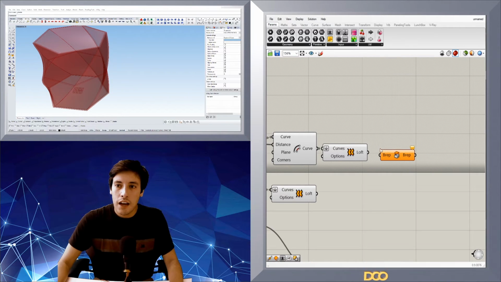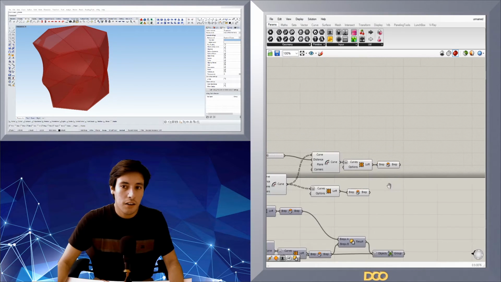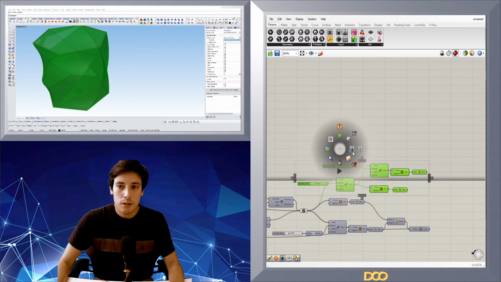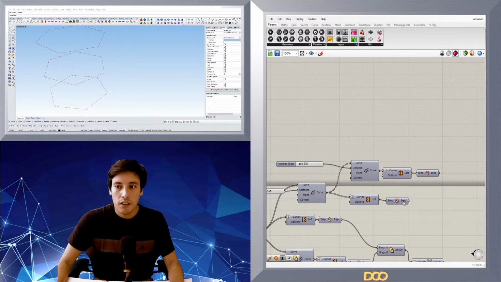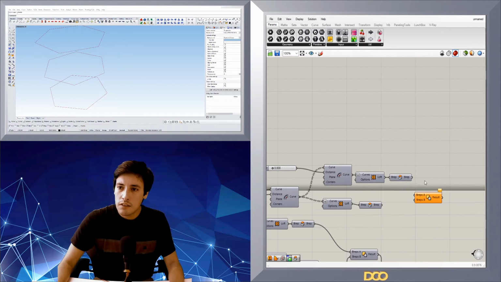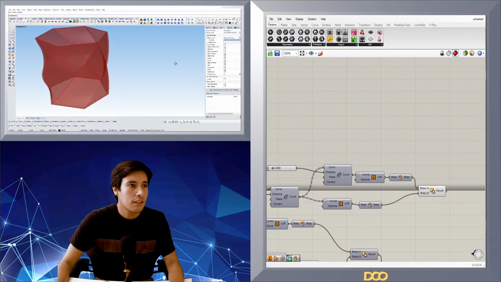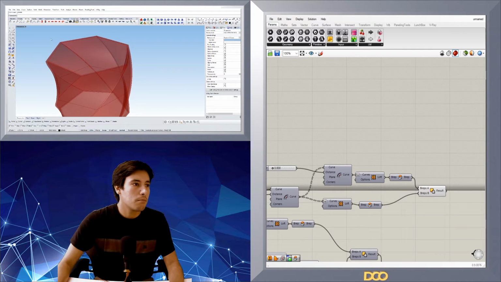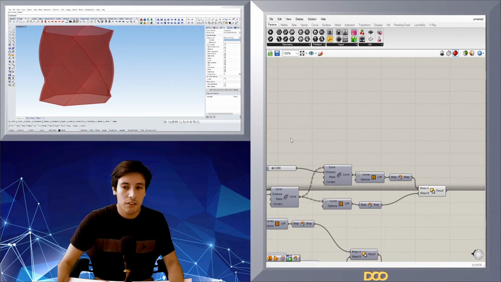So we can go ahead and cap that and then cap this one. And if we remember, this is the outside and this is the inside, I'm going to go ahead and select all of those, do spacebar, disable preview, and then now I can do a difference. So solid difference with the outside and the inside. And there we have basically the bottom, the lid for the body.